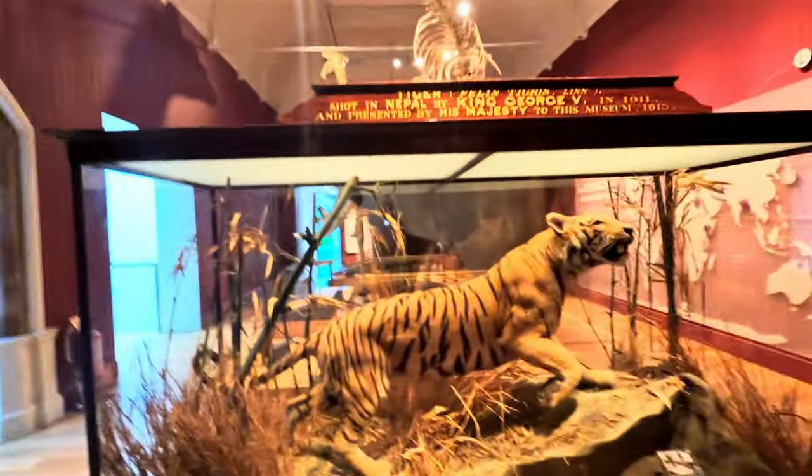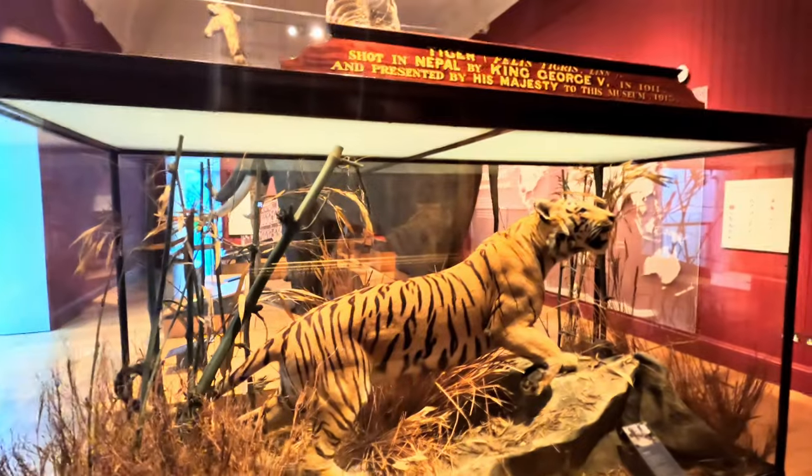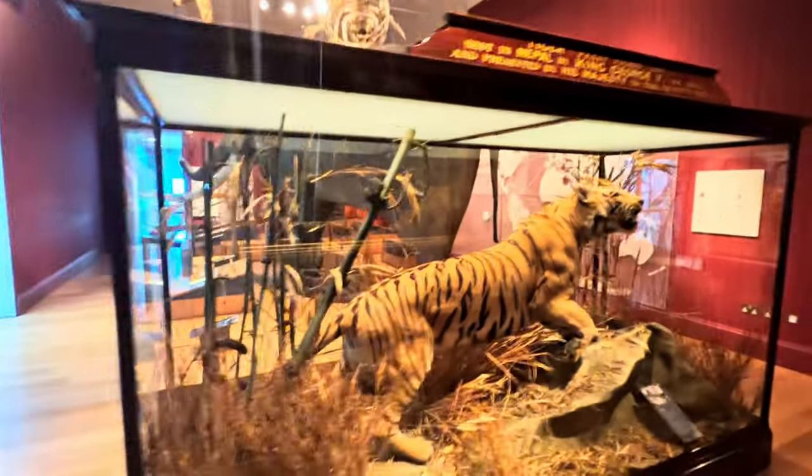There's wind blowing all over the place, I hope you can actually even hear me. Whilst looking for the Christmas fair at the cathedral, we nipped into Exeter Museum to find quite a strange room — where we have a tiger. This tiger was once shot by King George V. I'm not sure why it's here.